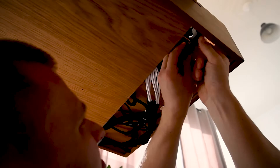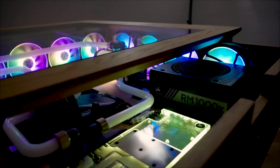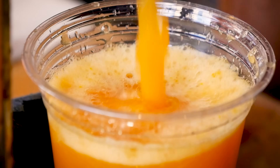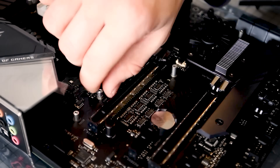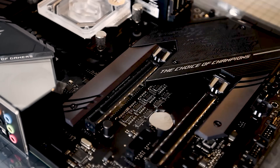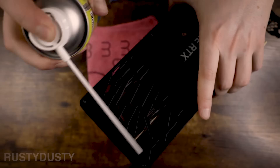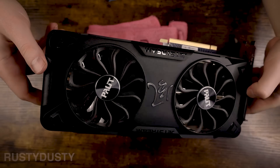If you decide going caseless is the answer for you, there are a few ways to minimize those risks. First, you could use a drawer or pullout shelf to hold your caseless build — having it in a dedicated drawer or cabinet helps reduce exposure while keeping easy access. You could also have strict rules about liquids on or around that PC. We already talked about switching to SSDs to replace vulnerable spinning hard drives. And for dust, a couple cans of compressed air and a regular routine of blowing it out will solve the problem — it's easy since the whole computer is fully exposed.